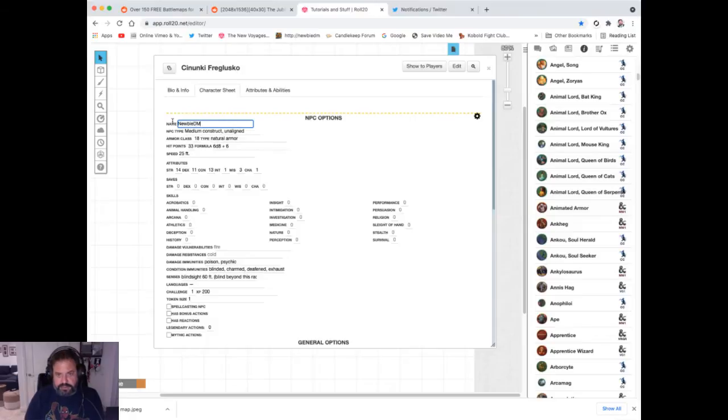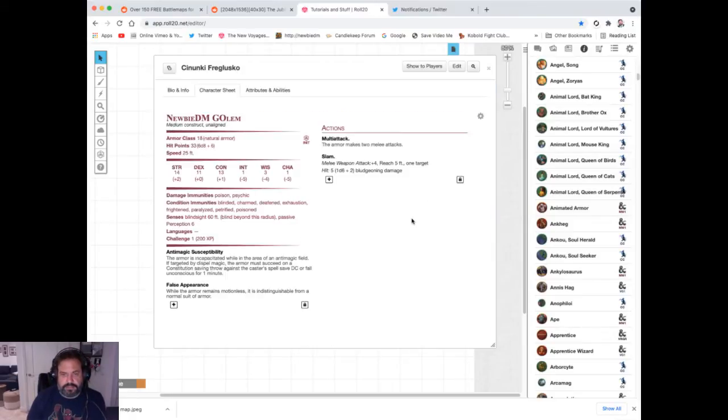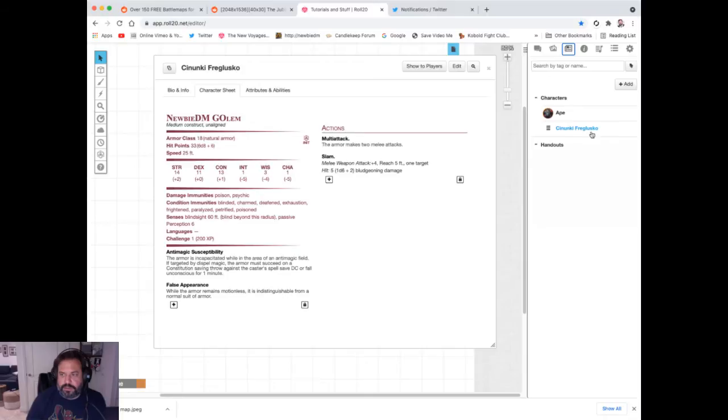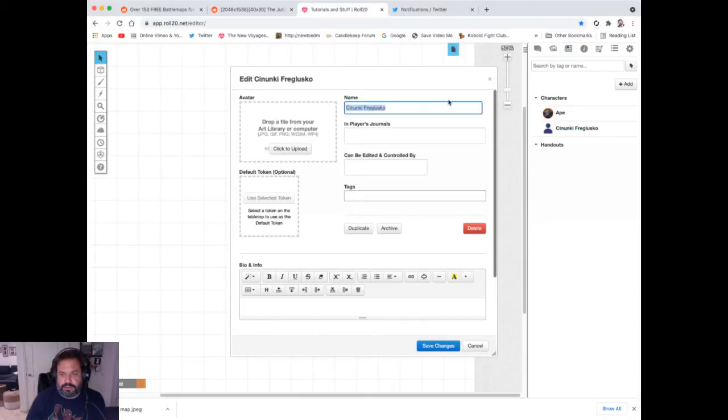So if I want to turn him into NewbieDM Golem, there you go. It's as simple as that. And then he'll be added to your thing here. Change him, NewbieDM Golem.